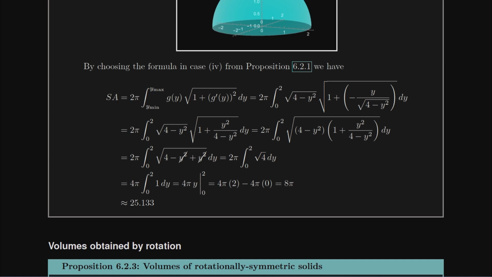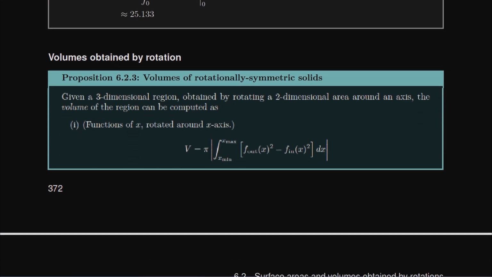Now let's recall our formula for the surface area of a sphere of radius r is 4 pi r squared. What happens when r is equal to 2, like our case? We get 4 pi times 2 squared, also known as 16 pi. But we only have a hemisphere, so we're going to go ahead and divide that by 2 and get 8 pi. So nice to confirm that our surface area formula works when we're dealing with spheres. So there's surface areas for you.